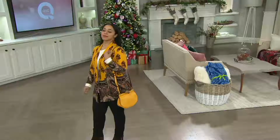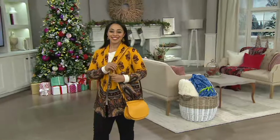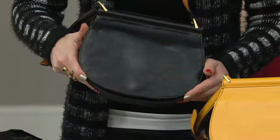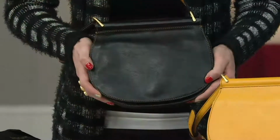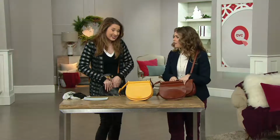Because I do think, Katie, can you come back actually, sorry, I just wanted to show you the leather quality of this, because that's the other thing that I feel like is missing from a lot of brands with leather. I mean, even on the black, which is technically our darkest color, look at all of those grains. Look at all the highs and lows and the sheens that you see right there. That's something that, because this isn't pebble leather, is really hard to achieve in the tannery process to get this great depth and texture. So I just want to point that out to you, because especially as you see a bag like this for $29.80, it's not something to take for granted.